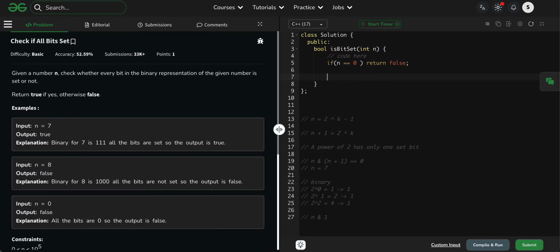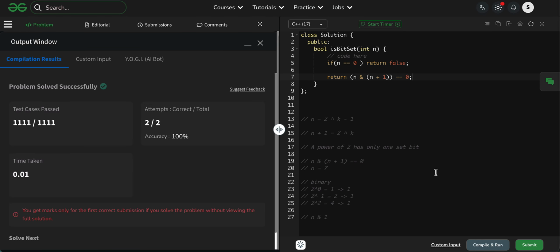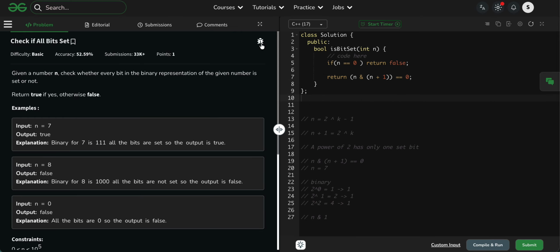And then return n and n plus 1 equal to 0. You can see this is the second approach and it also passes. In that, the time complexity is order of 1, because there is nothing to do, just use the formula, and the space is also order of 1.